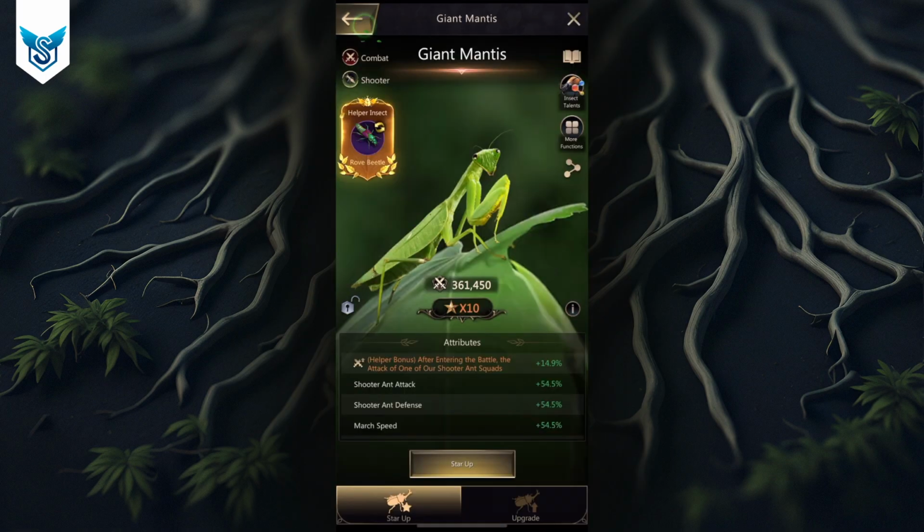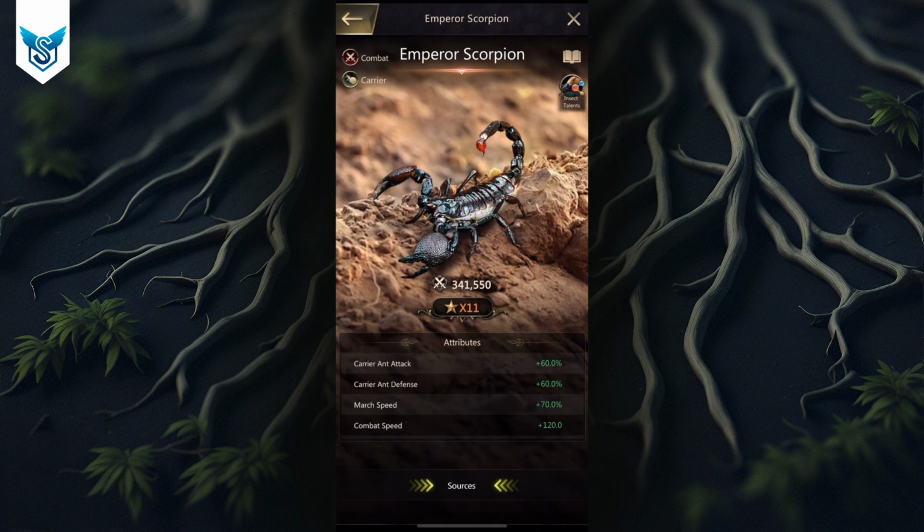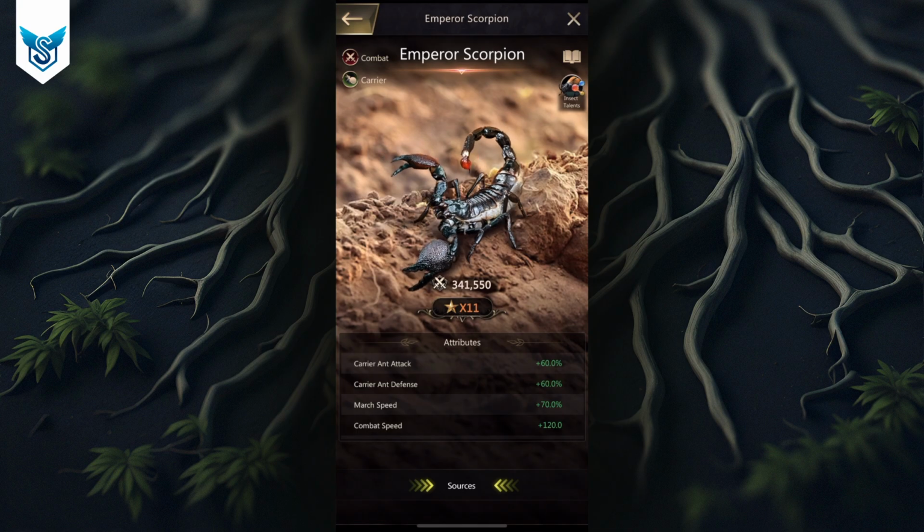And the fourth thing I want to mention is Emperor Scorpion and regular Scorpion are going to be used as main insects for either free-to-play players or very light spenders, because Scorpion is the free-to-play and Emperor Scorpion is now released as a very light spender, so you just get the insect pack and you get it at the end.